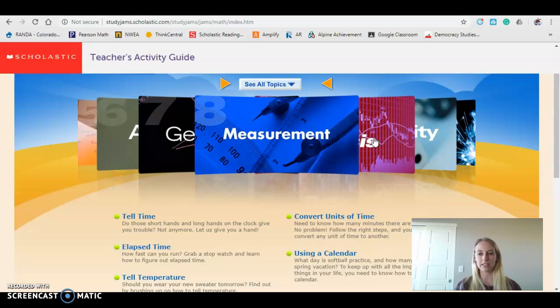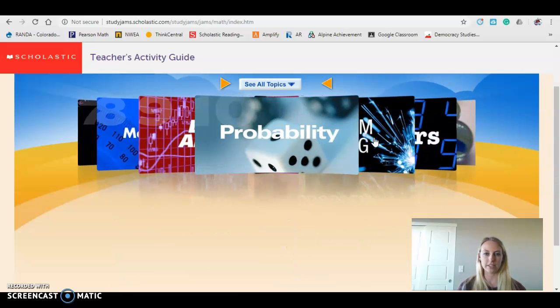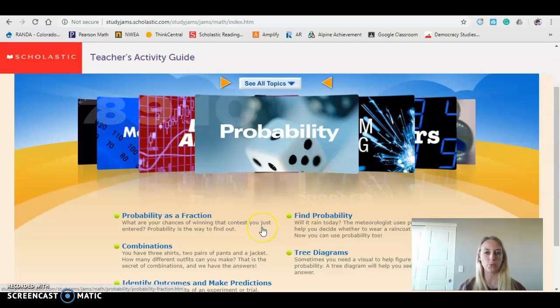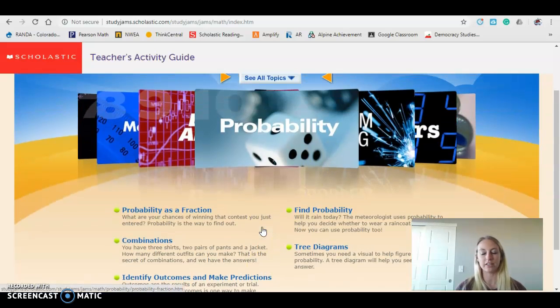So I like this site that it has a bunch of different options and a lot of different things available for where students are, so you can individualize it and base it on what the students might need practice in. And if you have students who are excelling, you can have them go into something that is higher than the rest of the class to continue to challenge them as well.